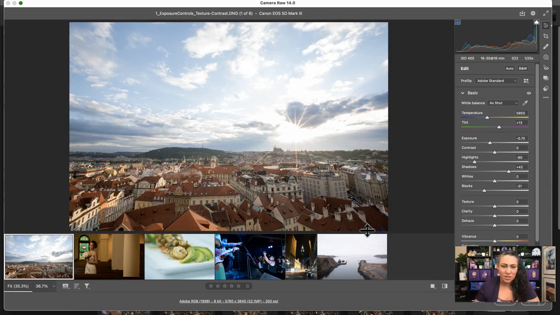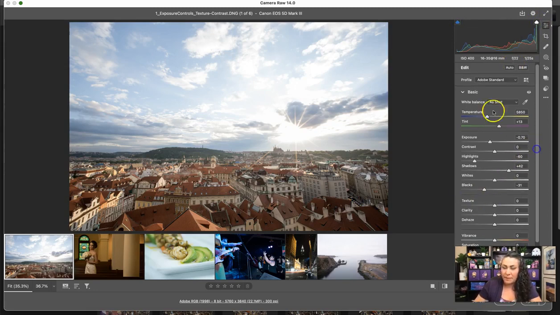And it becomes more of an issue when we start printing, because we don't want to have just large areas of black ink in an image. It doesn't look that great. But this isn't that bad at all, so I'm not too worried about that. It looks like we do have some blown out areas right here, but they're really small, so I don't think it's going to be that big of a problem. So I'm going to go ahead and turn these off for now, because this is looking pretty darn good.